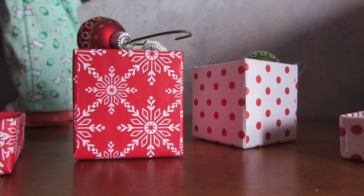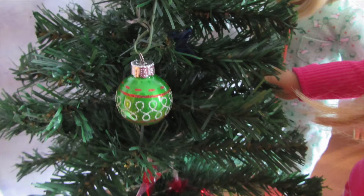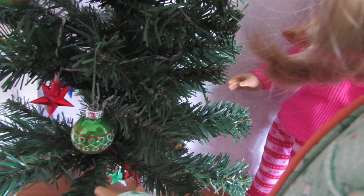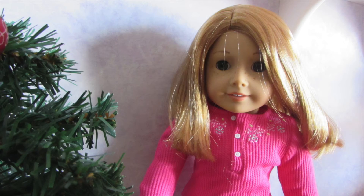All right, this will be so much fun! Rachel, I'm so excited to see how our tree turns out this year. Hopefully it turns out better than last year, because last year was just not a good year. All right, I love these ornaments together — it's a great combo. Are you ready to hit the lights, Rachel? I'm ready!